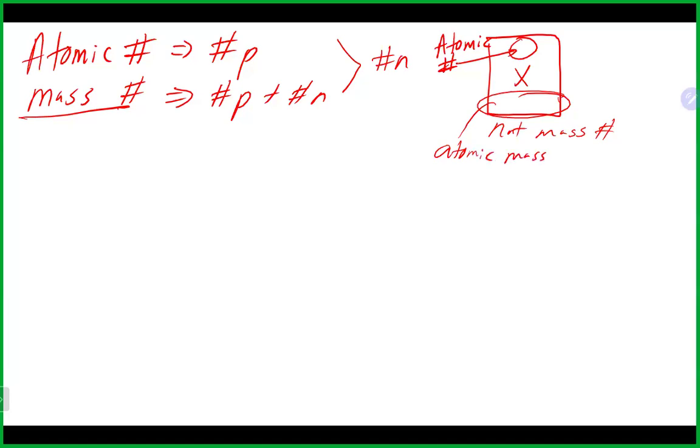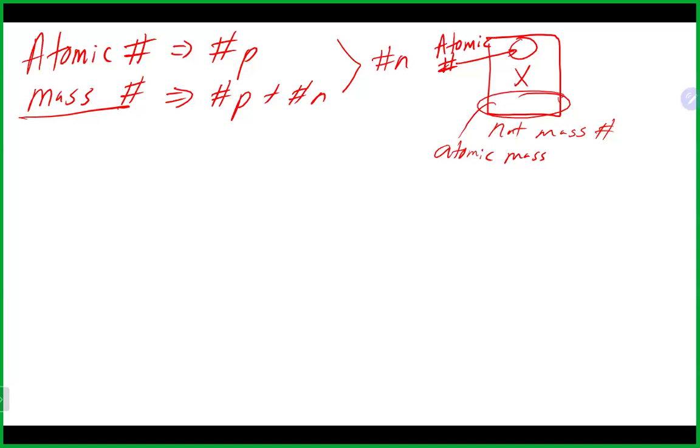Like I talked about last time, what sometimes confuses people is that the atomic mass on the periodic table and the mass number are very close numbers. So sometimes people think they just rounded the number you see on the periodic table. Once again, that is not the case. When you're asked these problems like we did the other day, you should have enough information given to you to figure out protons, electrons, neutrons, mass number, and atomic number. And again, they should all be whole numbers.